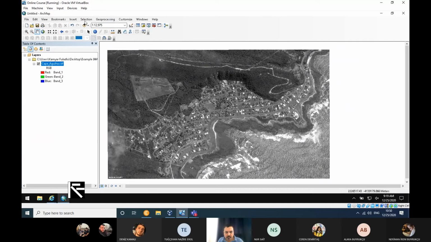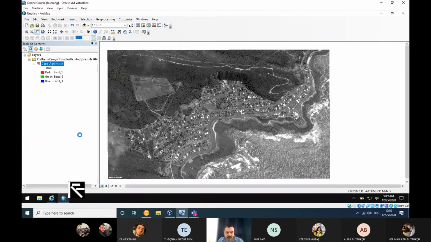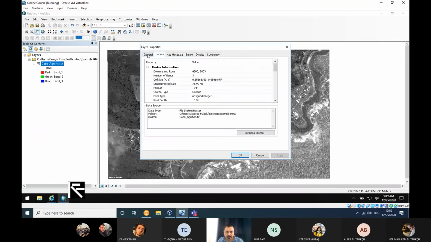As you can see, it has a coordinate. It is ready to work. You don't need to coordinate it. Everything is ready. And let's also check from here. If you add a base map, you will see the location of it. As you can see, there is a coordinate on it.